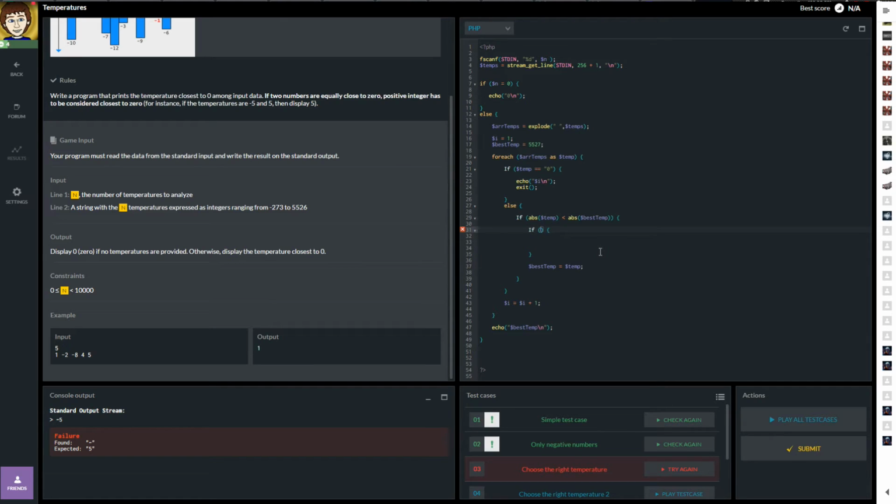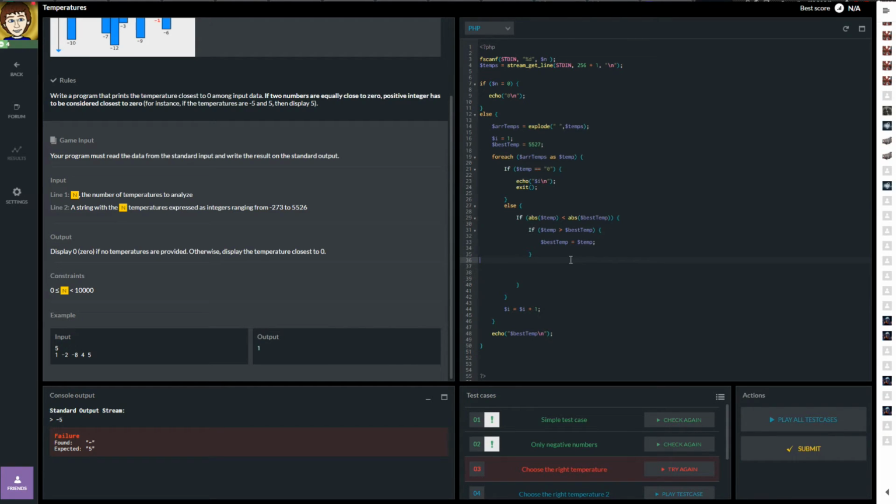And if that's the case, we need to say if the current temperature is greater than the best temperature, then we want the current temperature, because that one is bound to be positive. Else, we just want to keep our best temperature, I think. If the current temperature is greater than the best temperature, then yes, I think that's it.